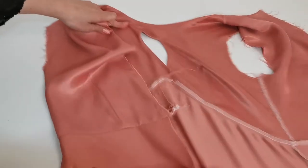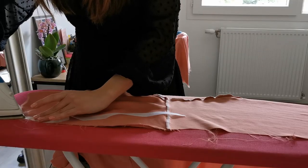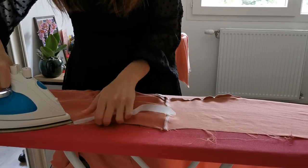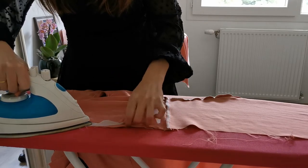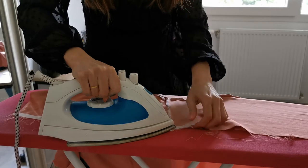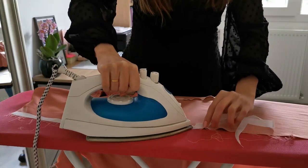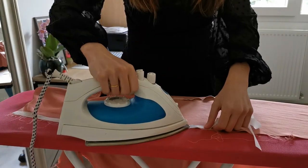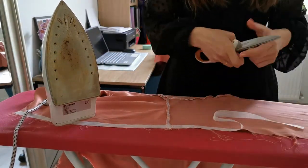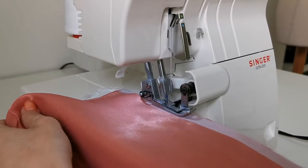It's time to assemble the invisible zipper. Remember, we treated the main fabric and the lining as a single layer. Iron the interfacing strips onto the middle back, meeting the assembly notch. Overlock the middle back seams.